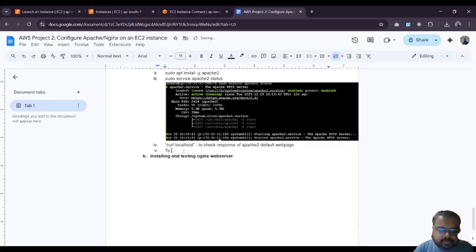Go to view the Apache2 default web page on the local browser.